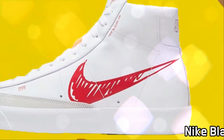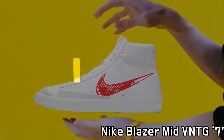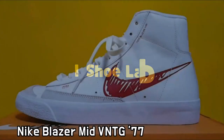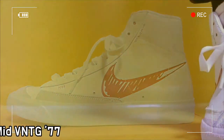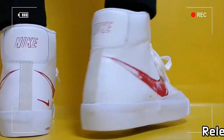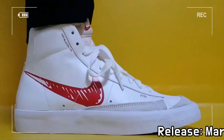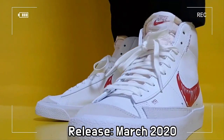The shoe is Nike Blazer Mid 77 Sketch Pack. The Nike Blazer Mid 77 Vintage harnesses the old school look of Nike basketball with a vintage midsole finish, making it look like you've been saving them for years.